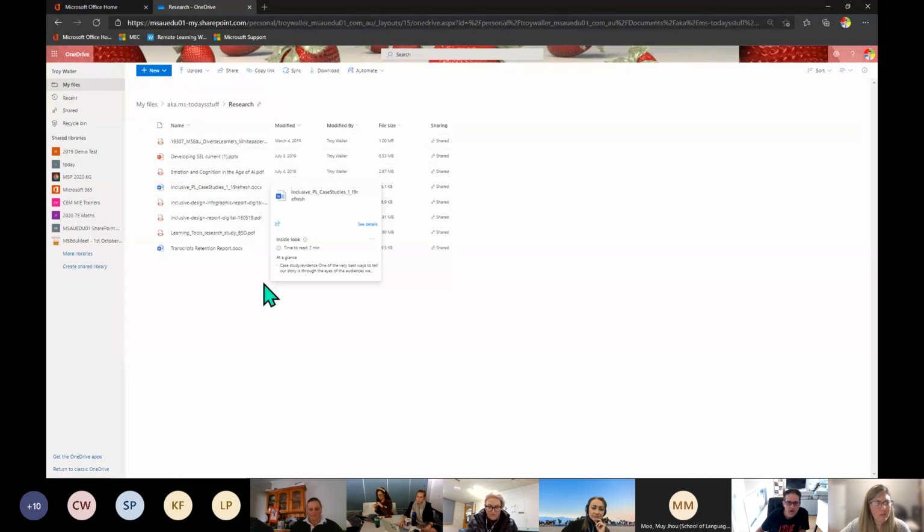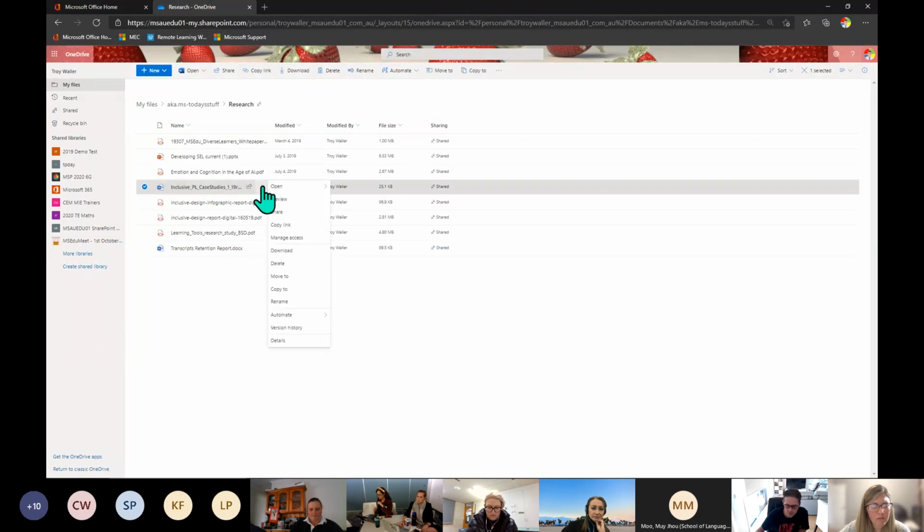All right, now let's have a look at this inclusive classroom case study. If I hover over the ellipses, the 3 dots, you can see it brings up a little info window, which gives me some information about the file without having to open it. But if I click on the ellipses, the 3 dots, it gives me a whole heap of options and things I can do. So it's much more than backing up and collaboration. I can open the document, I can preview the document, I can share it with someone else, I can copy the link and share that out, in an email or something like that.